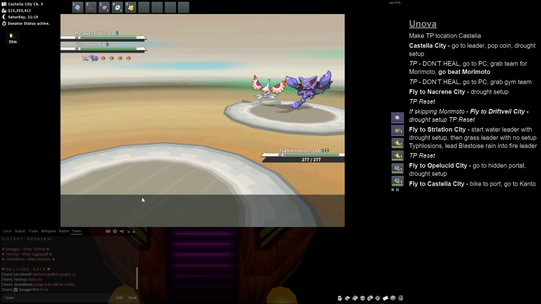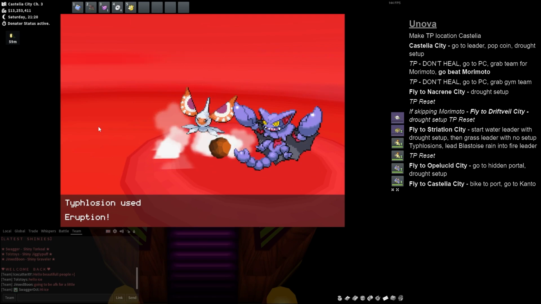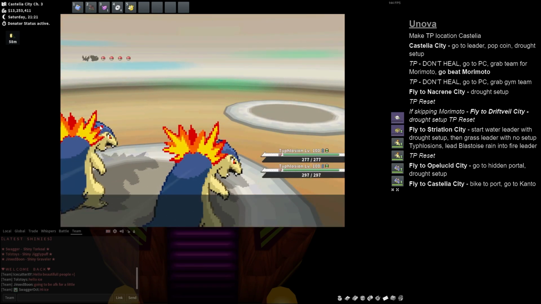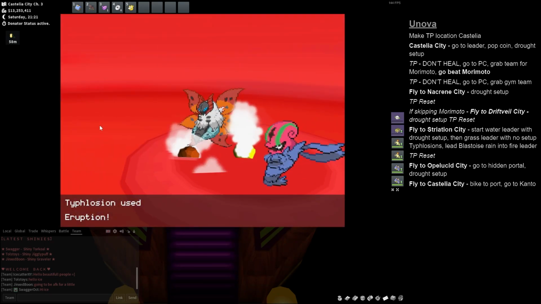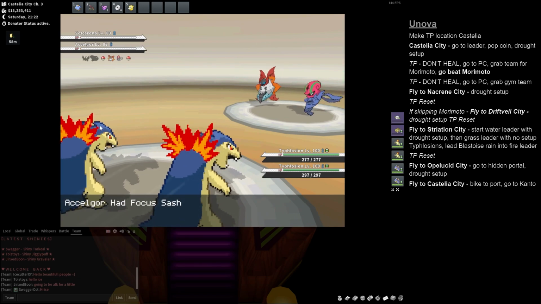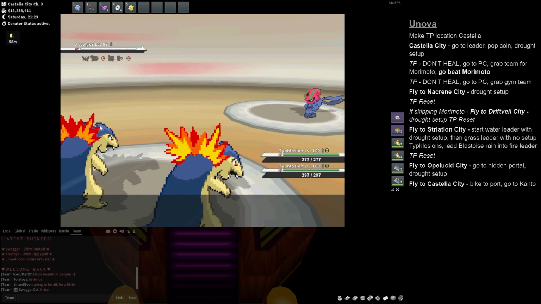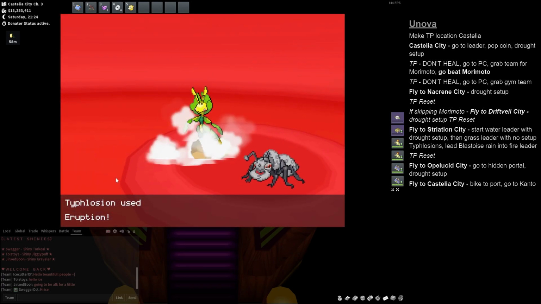You're just leading with your Cottony and your Torkoal to set up drought, and have your Cottony set up the Tailwind. After that, you're going to swap in your 2 Typhlosions, and they're just going to Eruption through with the speed of the Tailwind, allowing them to go first, and the drought causing them to do lots of damage. So now that we got our standard drought set up, we're just going to blast through this gym, and I'll catch you at the next gym.